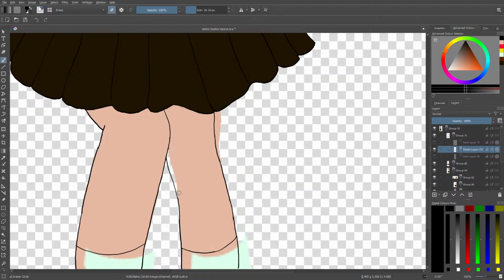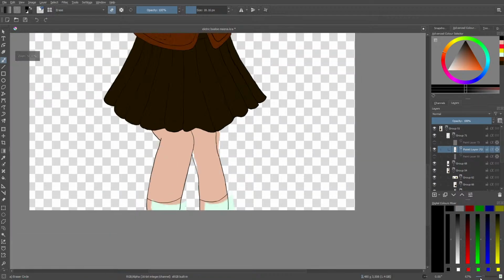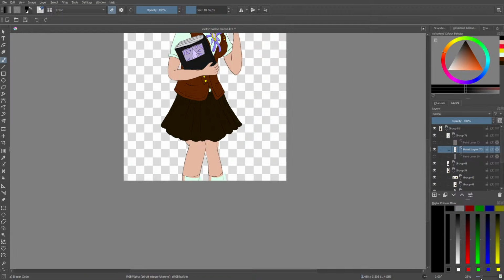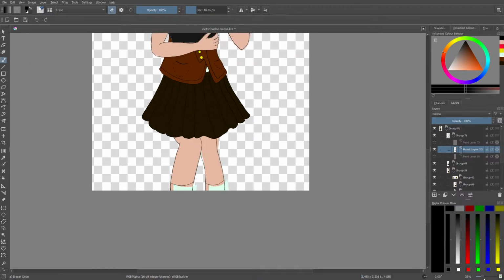Yes. Now, why is this so damn difficult? Jeez Louise. It's because of how the legs work, right?